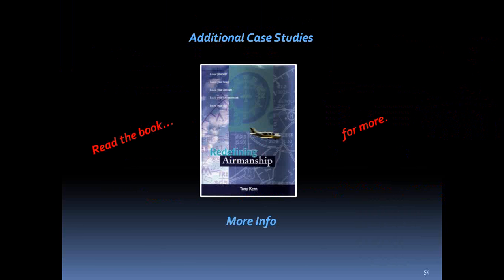So I would suggest once more that you read the book, Redefining Airmanship, because there are several more case studies in this chapter on teamwork that are excellent and really illustrate what we've been talking about here. But again, it took a little bit too much time to go through them in the format of this webinar. And even though we're drilling down deeper in this series on the airmanship model, each one of the elements, even with an hour and a half of time on a webinar, we can't get all of the information that's in the book into the webinar. So I would highly recommend you read the book.